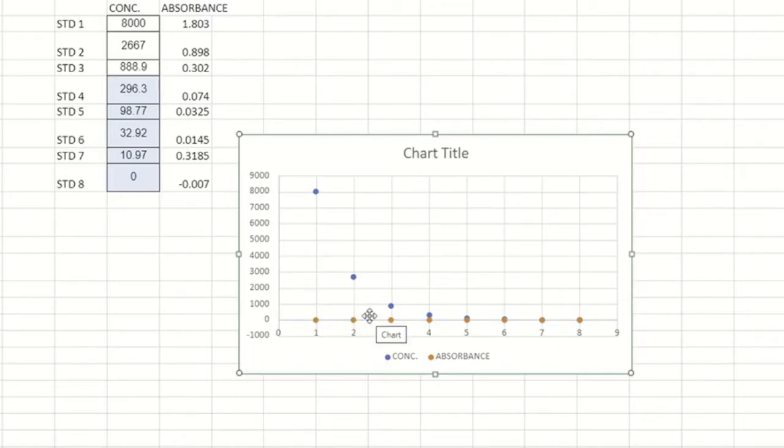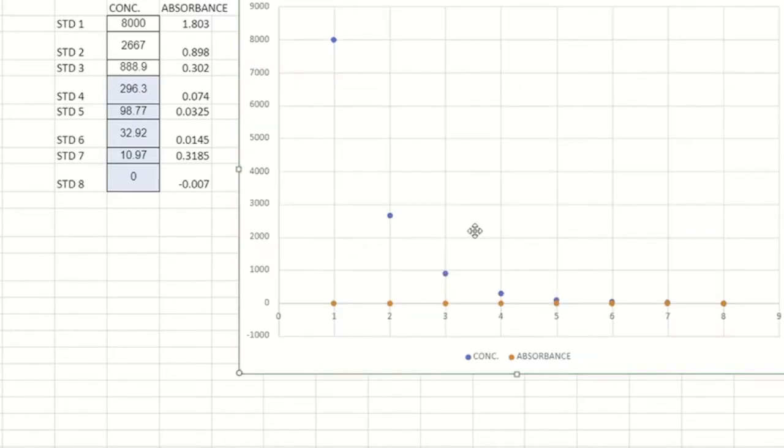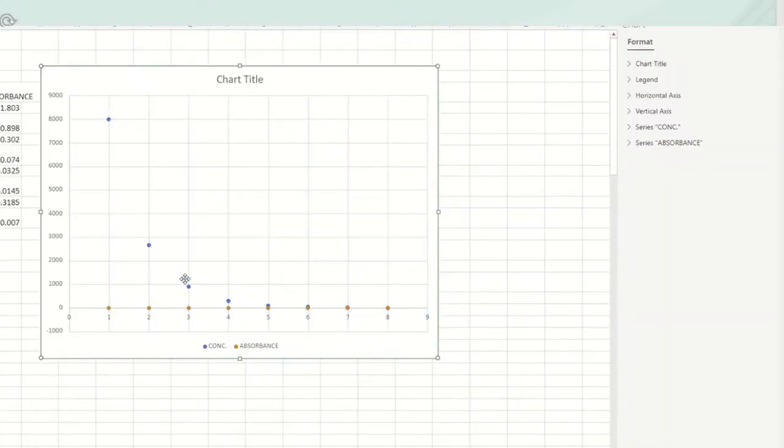What we can see is that it's got the concentration values in blue as a separate series to the absorbance reading. So these 8,000, 2,667 values have been separated from the absorbance reading. We actually want those to be part of the scale, the axis, rather than a separate series. So we can point Excel in the right direction and tell it that that's not the comparison we want. If you double click it, it will give you additional options where you can adjust what is happening here.